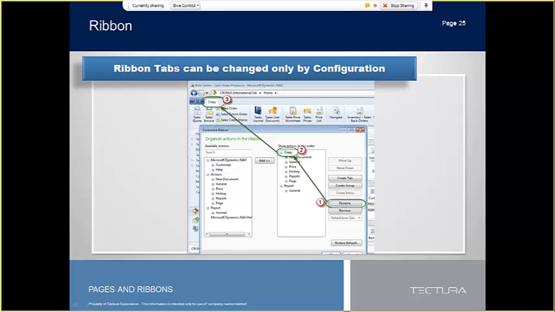Like I said before, you cannot change or add tabs in the development environment, but if you enter the configuration mode in RTC, you can customize the ribbons, add tabs, change tab captions, and move actions around on a per role basis. This information is stored as metadata in the database, so I'm not sure if this is exactly practical to do on a repeated basis or to copy from one database to another.